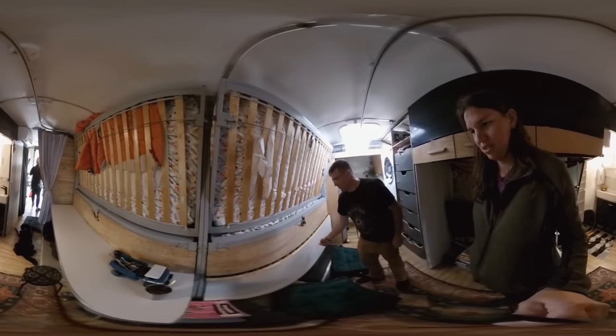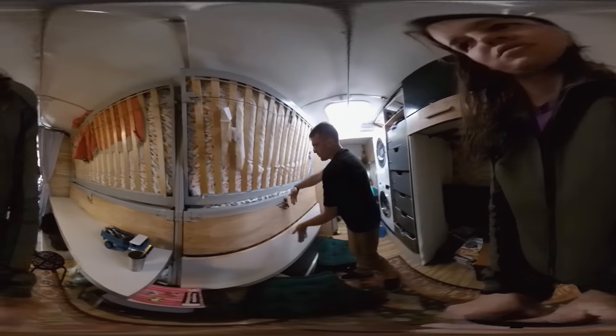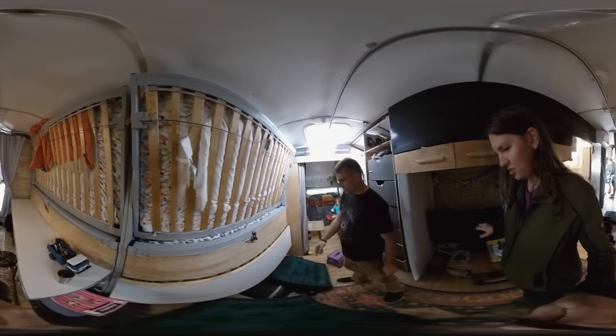And these tables fold up and snap into place. When you fold them down, the table rotates all the way underneath and the bed folds out. Nice, so you can switch it. It's all transformable. There was very little clearance.